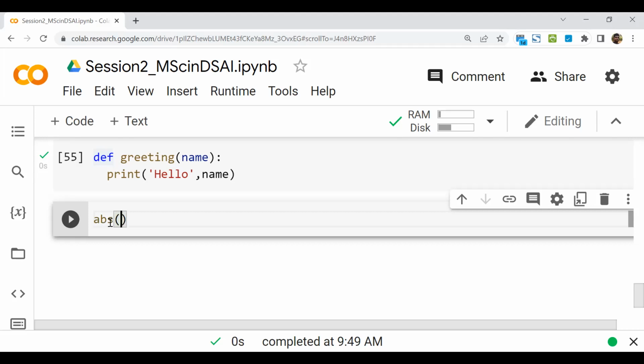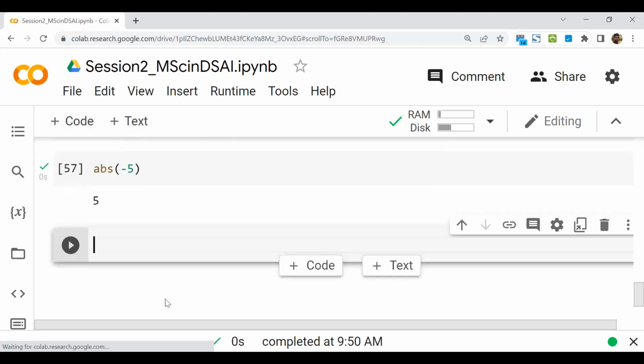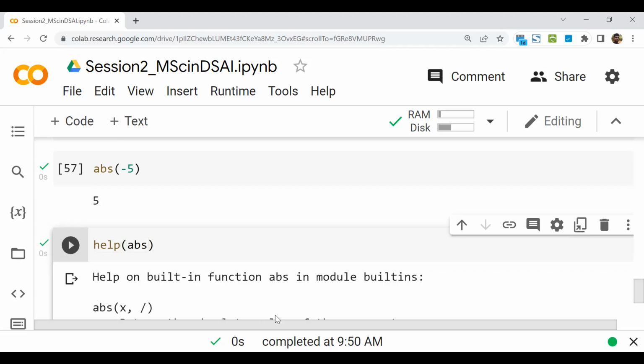ABS in Python will give you the absolute value, and if you're not really sure, you can just say help and ABS will give you the documentation about ABS. Right, now there's one difference between this function in Python and the functions we have defined.